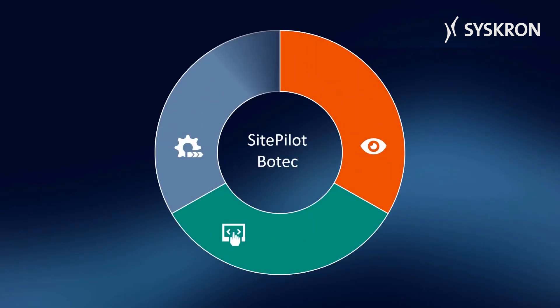Botec consists of three modules. Botec Control, a PLC frame for control of the lines and the components — it fits to the latest controllers available in the market from Siemens and Rockwell, and supports, for example, the latest Siemens S7-1500 with TIA Portal and Rockwell control logics. Botec Batch, modules and functions for batch-oriented production. Botec Visu, a human-machine interface or HMI, which perfectly fits to the customer's requirements.